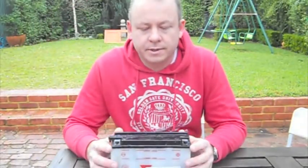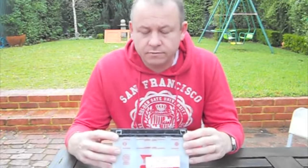Hi, I'm Jamie Milner and I'm here to show you what's inside a battery. Here I have a 12 volt lead acid battery, the sort of battery that would normally be used in a motorcycle. I've cut the top off before we started the video to make things a little simpler.